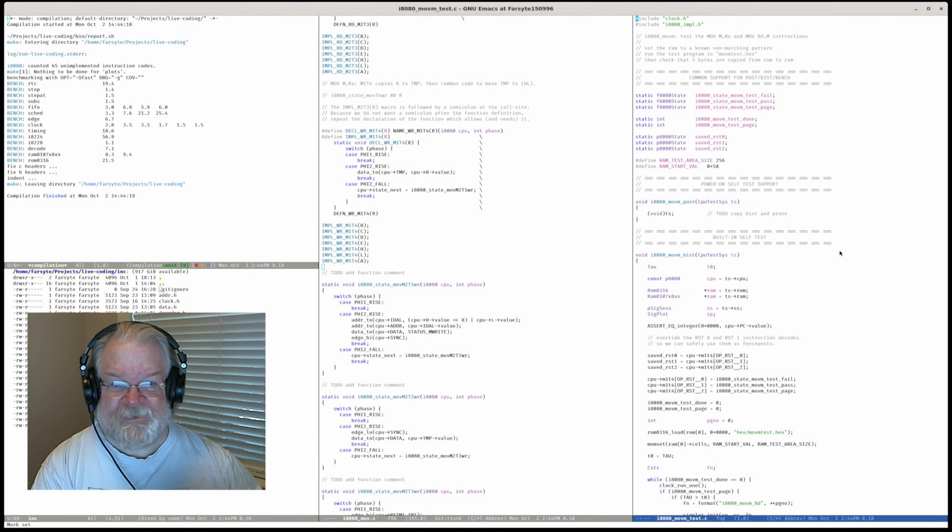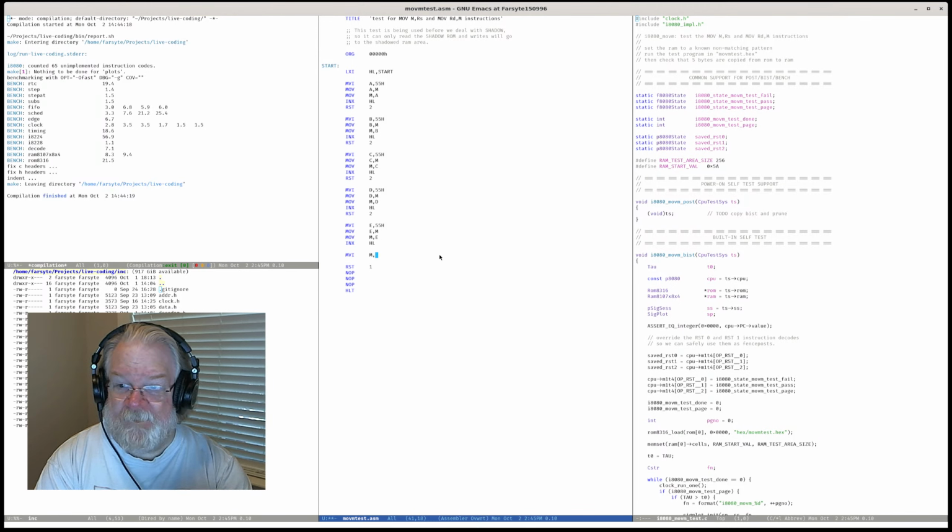So MOVM test. We're going to get back in here. We've already incremented this to be at the next byte. So what I'm going to do now is MVI M, AA 055 hex.